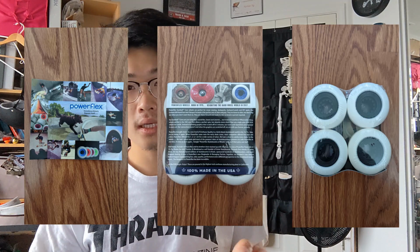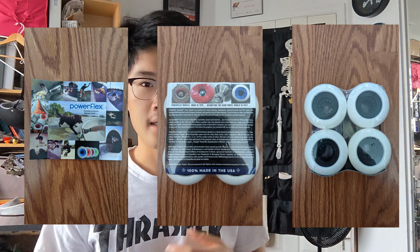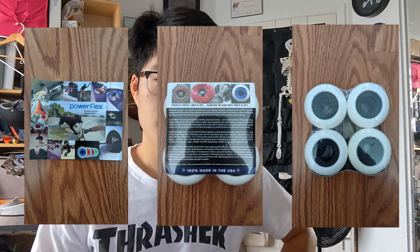You get the wheels, a little placard that has the branding on it, and it's all just wrapped in plastic wrap. Now the card did show people skating the wheels, which I think is really nice. It shows that there's actually people who skate them, and there's all forms of skating being done with it. And on the back of that card is their mission statements, just saying how they want to provide a really great wheel. I think it's a really nice detail and it adds a little personal touch.